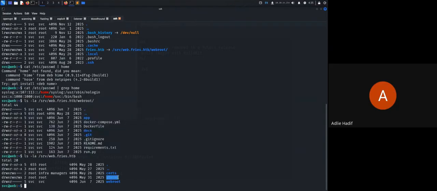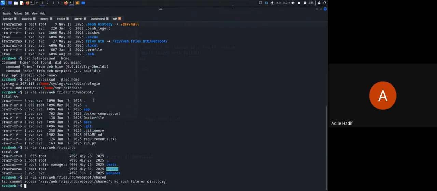And the share is protected by the root. So supposedly we can't inspect the content in the share directly, but let's say okay, we can't exactly access this directory. How about search?